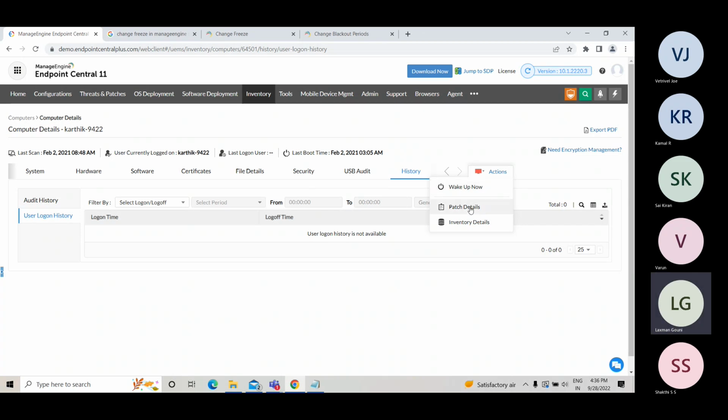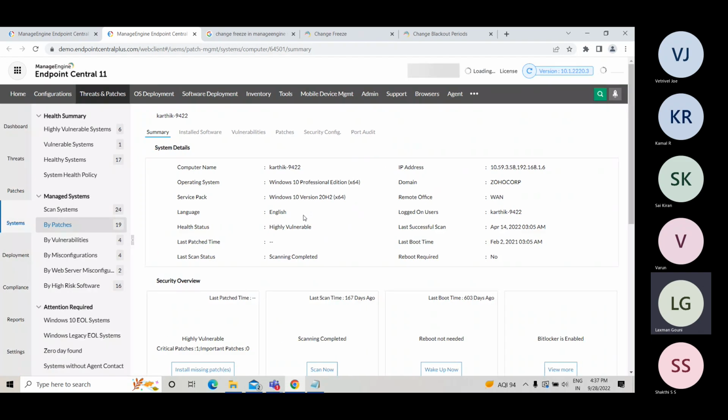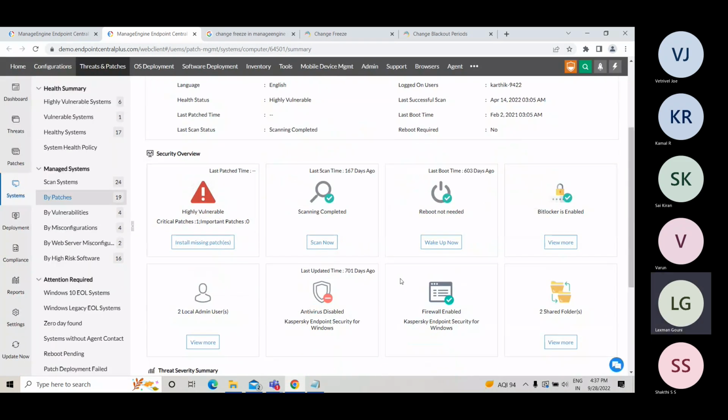What are all the patch details that are detected as of today that were seen in the last successful scan will be showing up here. What are all the patches which are installed? What are all the patches which are waiting for approval? What are all the patches which are missing, failed, and all on that PC is what will be showing up here.